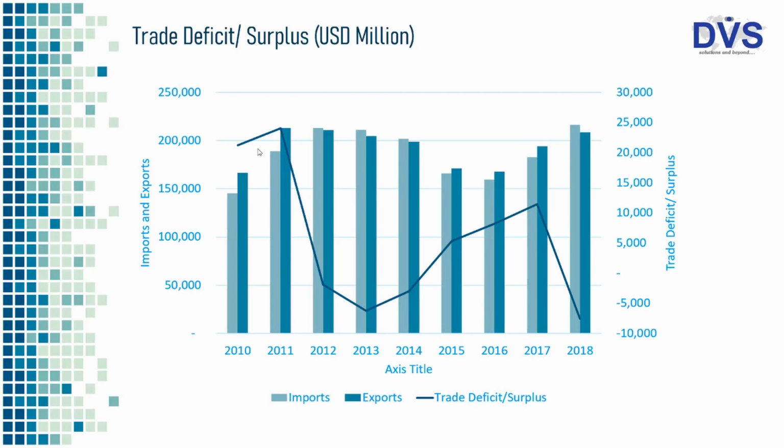Trade deficit and surplus, and import and export. If you look at the light green and the dark green bar diagram, the light green bar shows the import and the dark green bar shows export. With Indonesia, we wouldn't be able to say it's predominantly an import oriented or an export oriented country, because you can see all the bars are more or less up and down in various years. In 2010, the imports were less, but the exports were on the higher side. The following year is the same, but in 2012 the imports are more and the exports are less, and so on. So we could say Indonesia is on par in import and export, and not a major importing or exporting country. But in terms of trade surplus or deficit, 2018 has been a bad year for Indonesia because it has a trade deficit in that year compared to the other years.